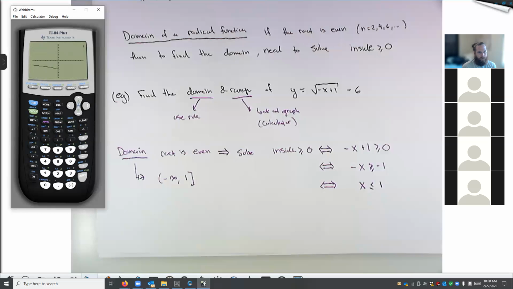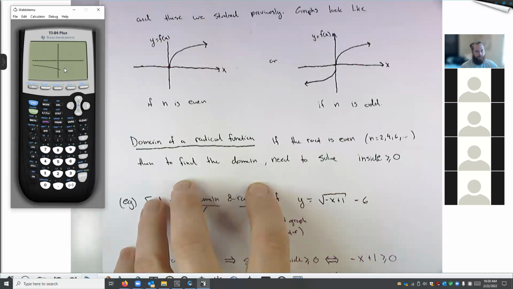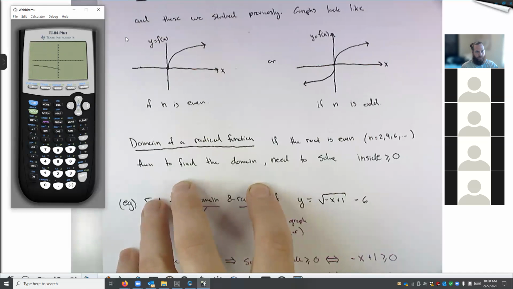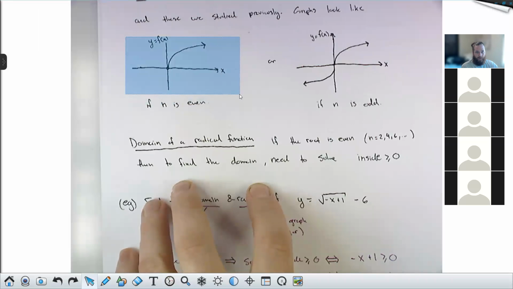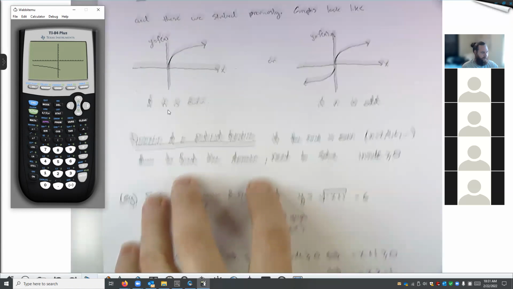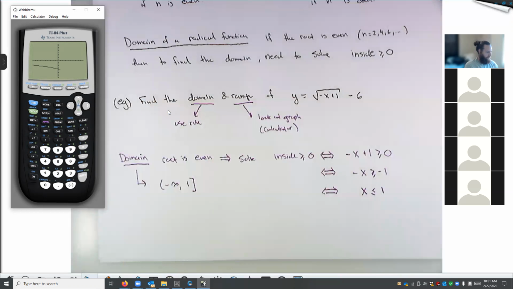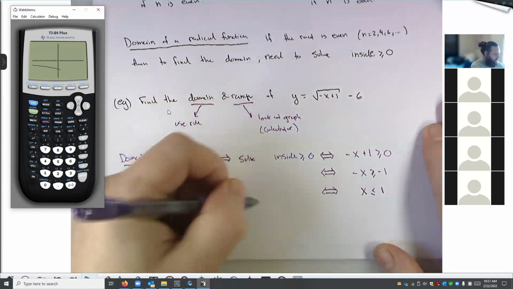See what that graph looks like. Interesting. It almost looks like it's a straight line, but it's not. I promised you that the graph shapes will always be one of these. And since we're having an even root here, the graph shape is this guy. It's just been flipped over and then dragged down. So a graph here.